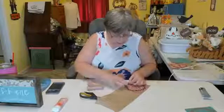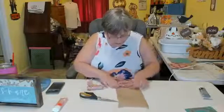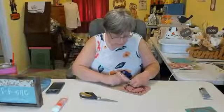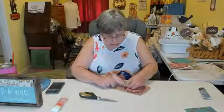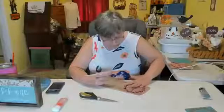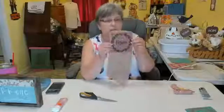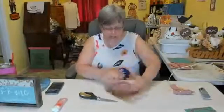This is fairly simple. I saw another crafter do this, and I thought, ooh, I'd like to do that for my Thanksgiving table. So the kids are going to be in. And so I'm going to make 8 of these. So we have this so far. Like I said, it looks like it's upside down, but it's really not.